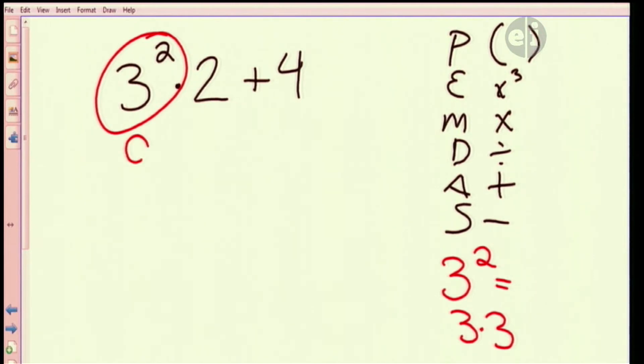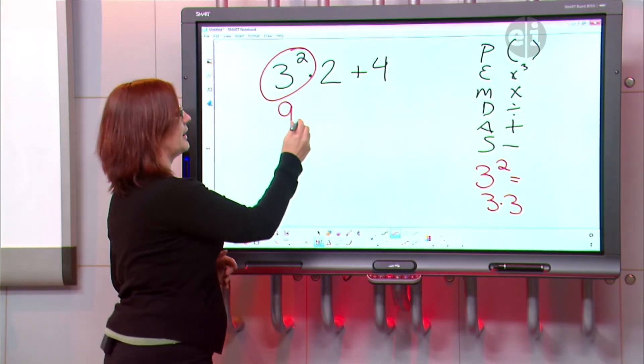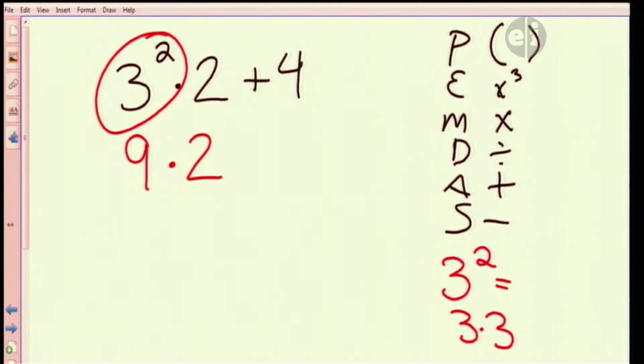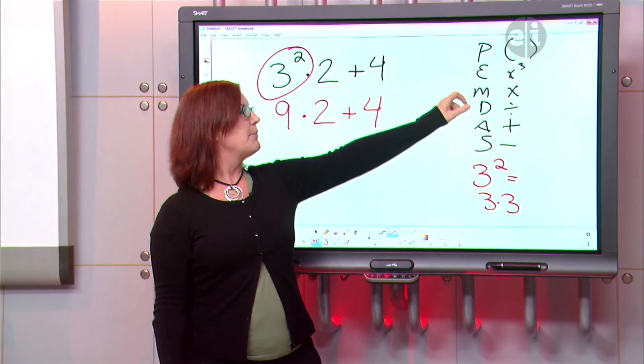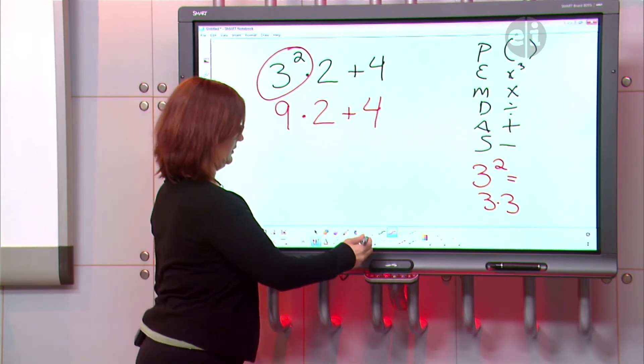It's nine. Awesome. Okay, so the next thing that we're gonna do is we're just gonna bring everything else down. You okay with that? Yeah. We're gonna bring down the nine, we're gonna bring down the two, and we're gonna bring down the plus, and we're gonna bring down the four. All right. So it had no parentheses. Are there any more exponents in our problem? Nope. Nope. How about multiplication or division? Any of that going on? There's multiplication.